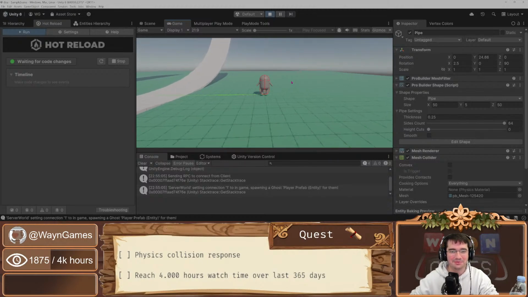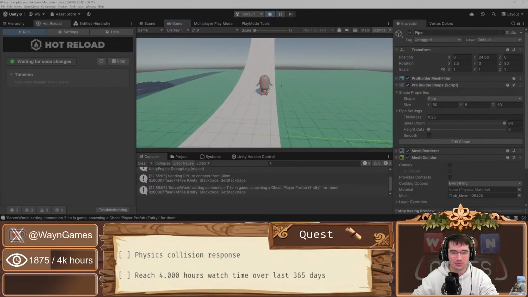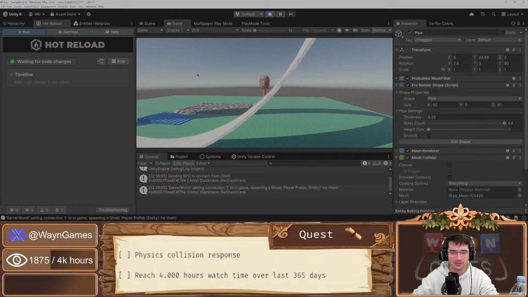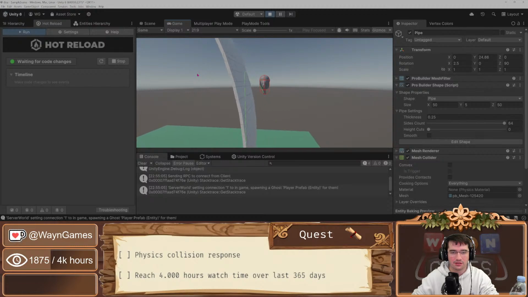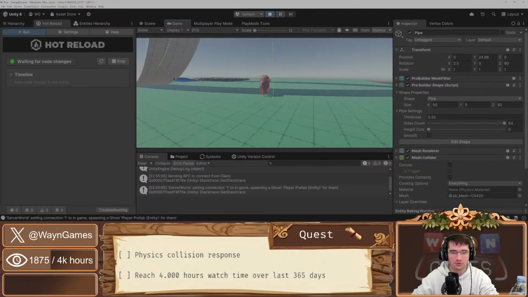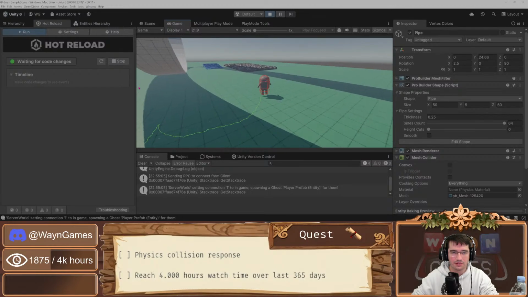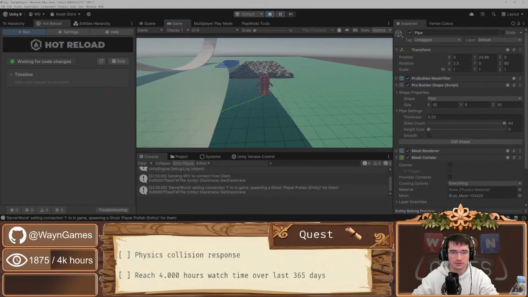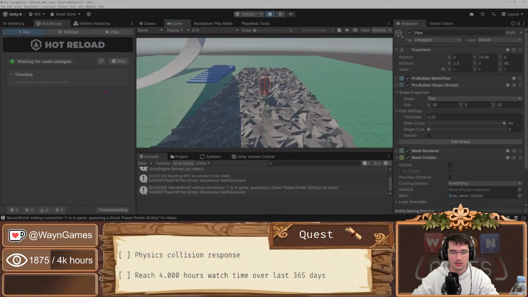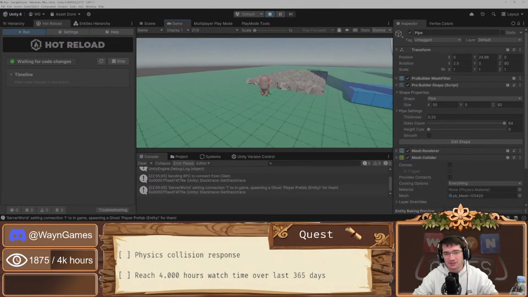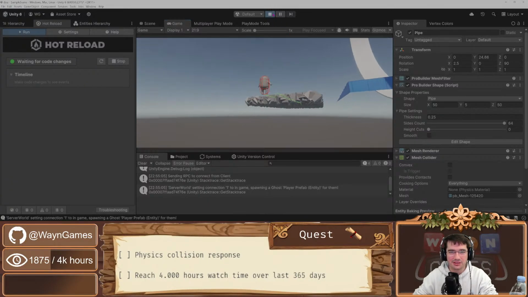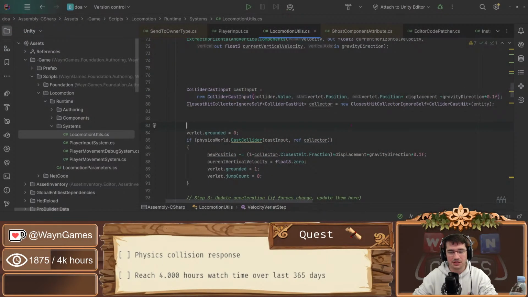That's not better. Am I still moving across this? Okay, at least I'm not moving on top of the cylinder, and here I'm moving in a straight line. So we are on the correct path. It's on a straight line horizontally, let's say, but not vertically. So there is something to do for that.